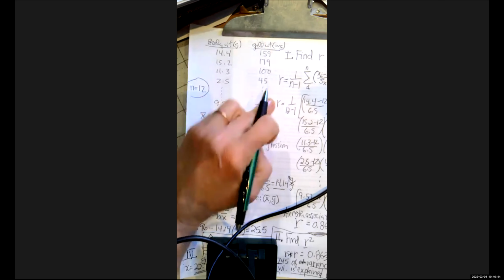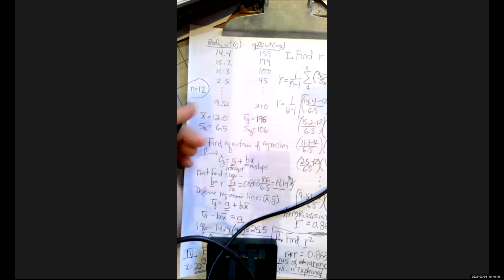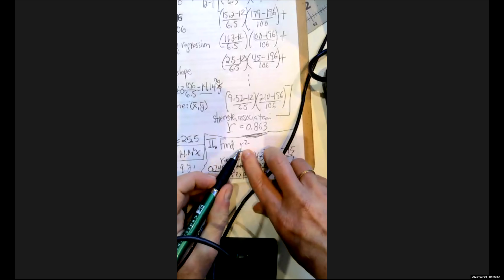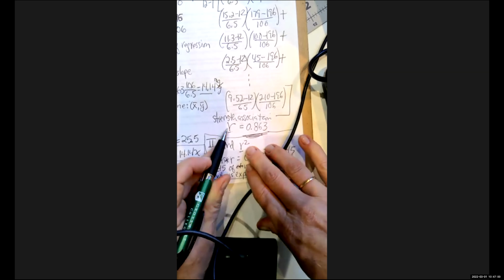If I haven't given you all the data, you can't calculate the little r. I have to give you the little r. It's possible that I could give you the r squared value. Right? How are you going to find the little r? Well, you're going to take the square root of it.